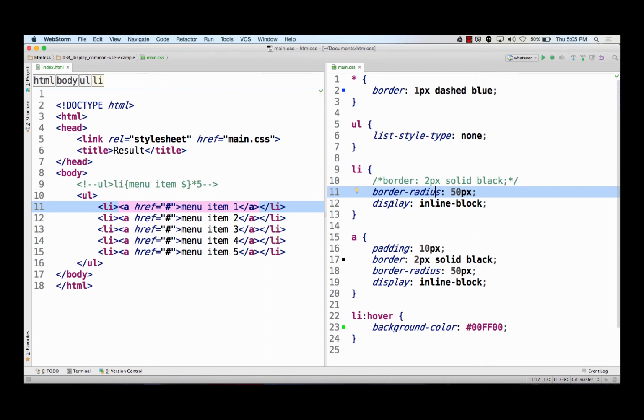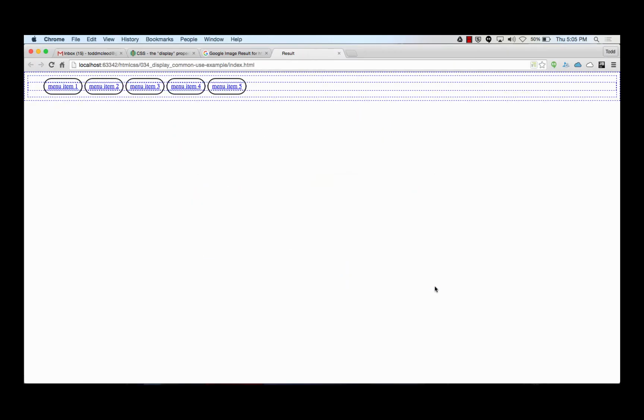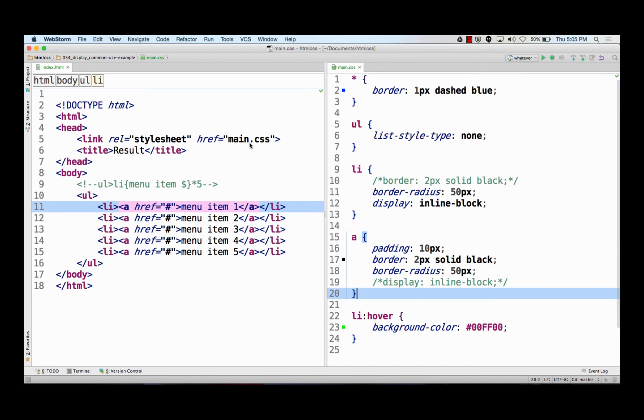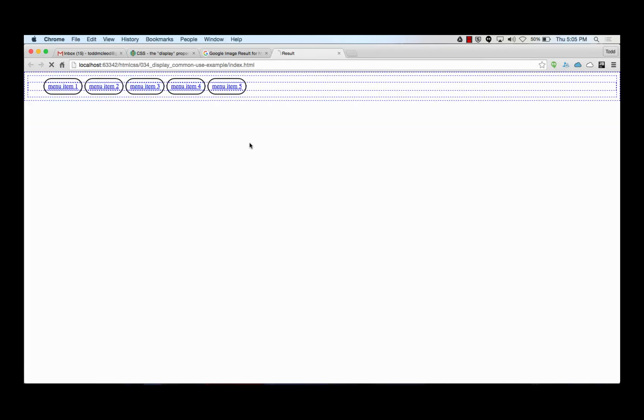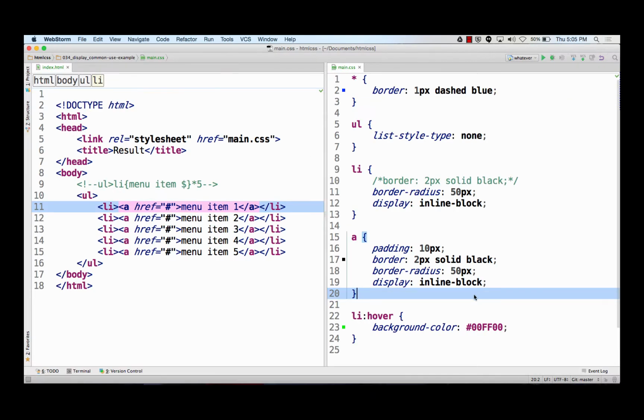Border radius on LI, sure. Display inline block, sure. Border radius, sure. Display inline block, I don't know. So that's inline. That's inline block. So definitely want it to be inline block.